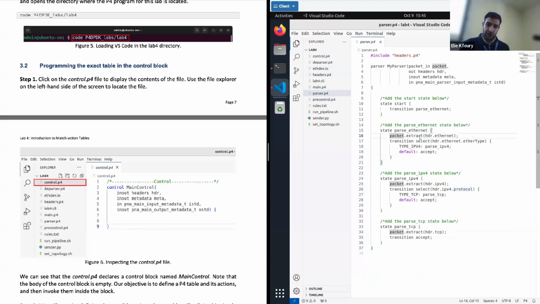So with that being said, now when we go back to the parser, when I say here packet.extract header.ethernet, I'm filling that structure that I just showed you, based on the sizes that I defined in the header. Because Ethernet here has 48 bits for the destination MAC, 48 for the source MAC, and then 16 bits for the ether type. So you add all of those. This is how much you are extracting from the packet and placing in the structure. Is that making sense? All right.